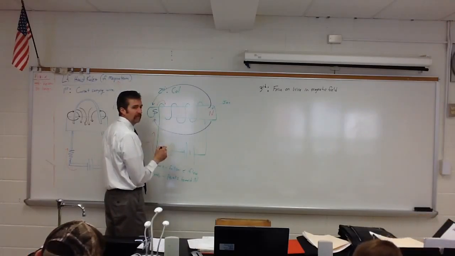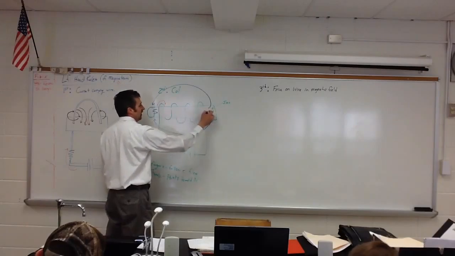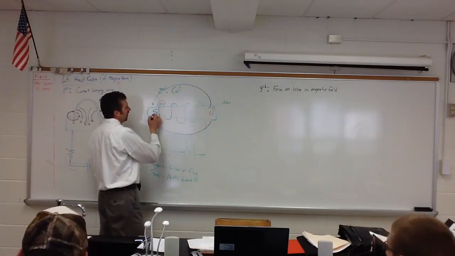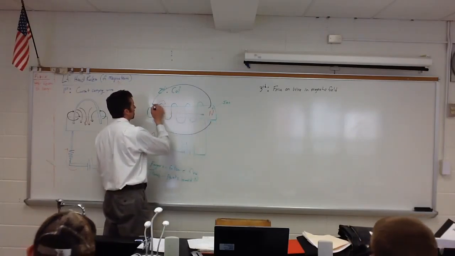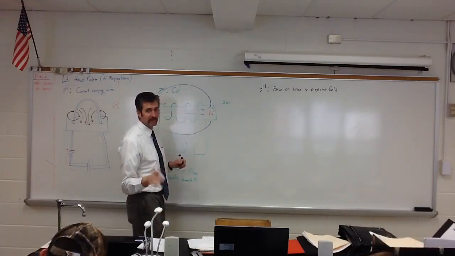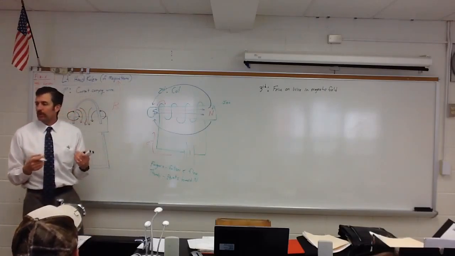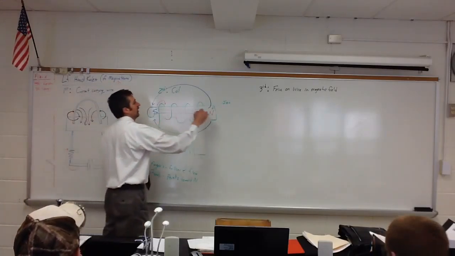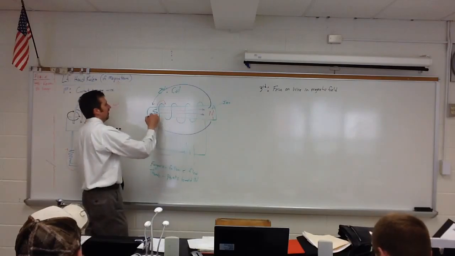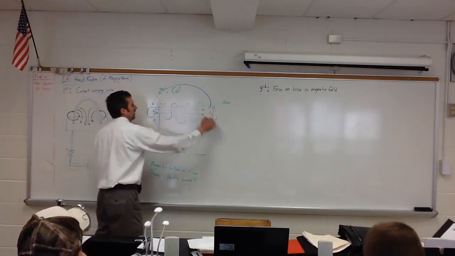Is this ringing a bell? And what happens to the magnetism when it travels to the south? It returns down the center. And I failed to mention that yesterday. I mentioned it to everyone in my class, but on video I forgot to mention that magnetism loops are complete closed loops. So if you start here, they go through the air, and then they travel back through the iron core. So you have a complete loop here.